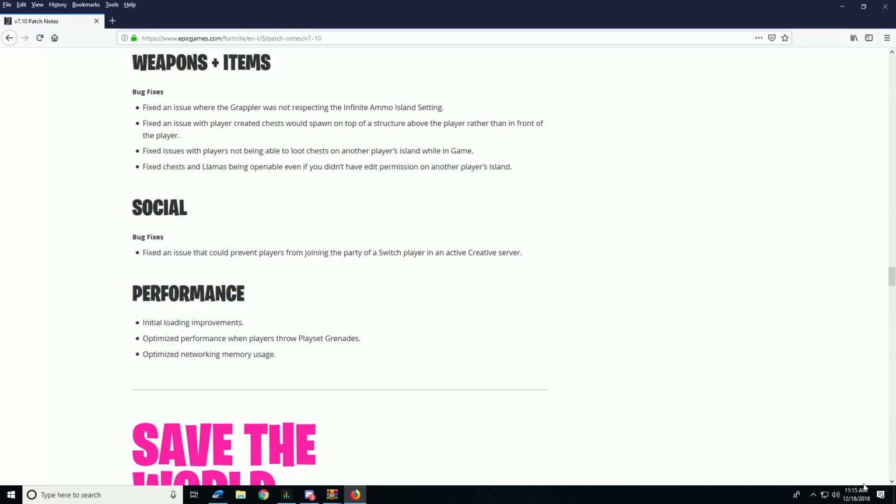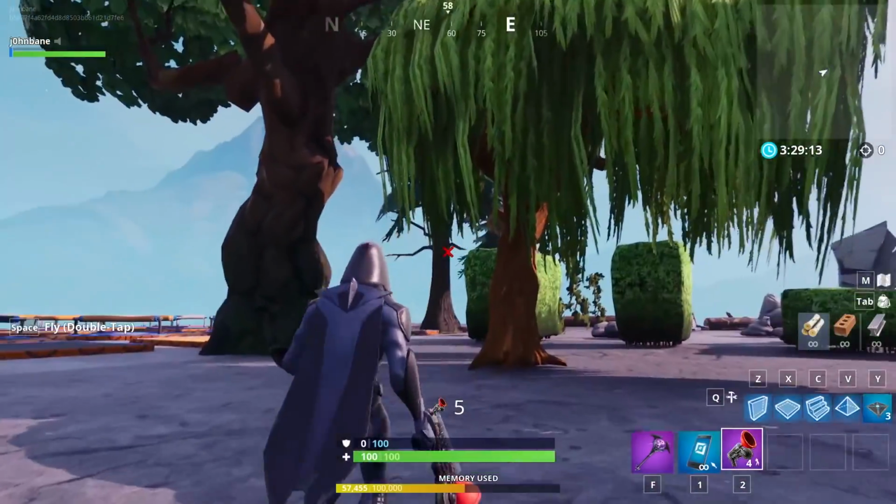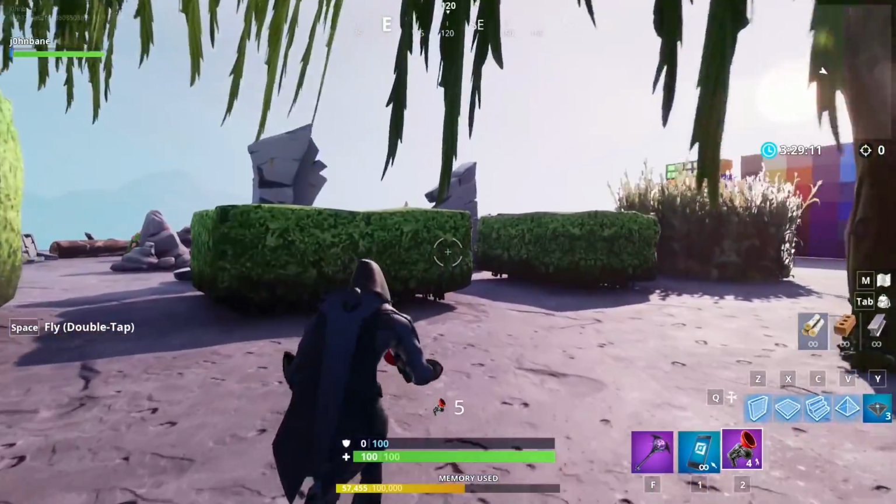There's some social bug fixes as well. Fix an issue that can prevent players from joining the party of a Switch player in an active creative server. Also some performance work done as well. Initial loading improvements, optimized performance when players throw play set grenades, and optimized networking memory usage. That is the updates that we have received in patch 7.20.